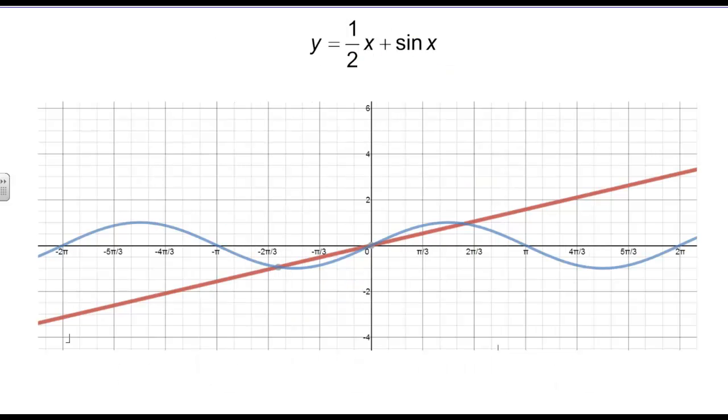So, we've added two trigonometric functions. Now we're going to add a linear function and a trigonometric function. The linear function in this case is half x, which is a line, and the trig function is sine of x. So, sine of x is in blue. Y equals x is in red. In this case, I did a slope of up one and over two, roughly. So, in that case, if I'm going up one and over two, notice these are in radians. These are in whole numbers, so they're not quite equal as far as scale goes. This is about 3.14. 3.14 over here is about right around there. So, you'll see the scale is off just a little bit. So, anyways, let's go ahead and do some additions.